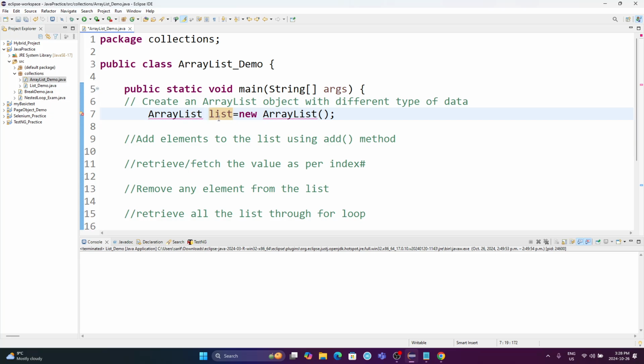Then hover over it, and you can see that I didn't declare the data type, because I'm saying that we're going to create an object with different types of data. Since it's a different type of data, you don't have to declare the type.